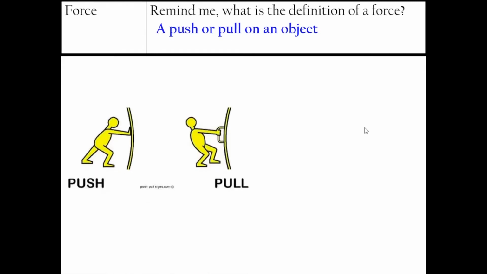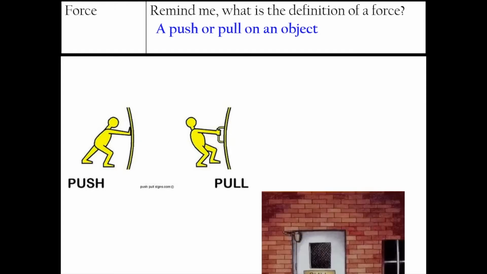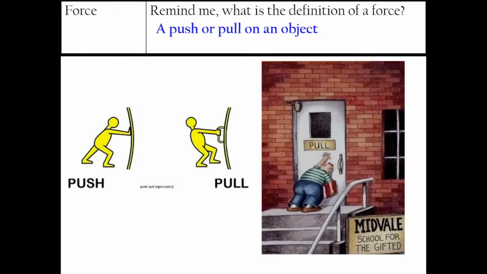And again, right here, we can just see a picture of somebody pushing on a door and somebody pulling on a door. So this is a very simplified way of talking about what a force is able to do. So again, forces are either able to push an object or pull on an object. And here's just a picture demonstrating that. And I'm sure that this has all happened to us, where we try to push on the door, but it really says pull. Super embarrassing, but let's be honest, it's definitely happened once or twice.